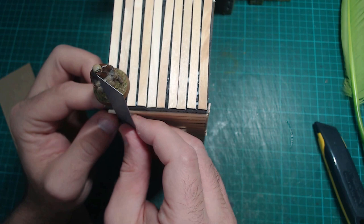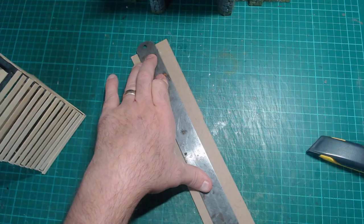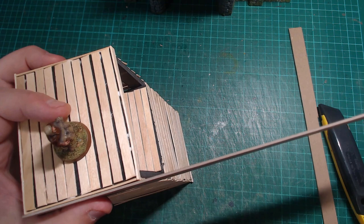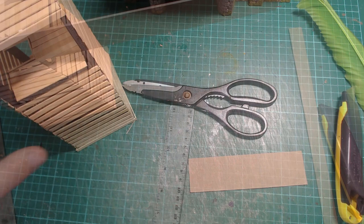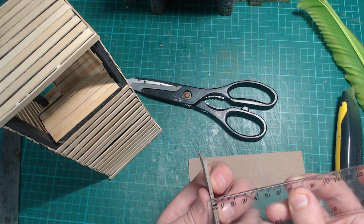The highest point I work out will need to be 4 centimeters, and the low points of it will be 3 centimeters. So once I've got that out of chipboard, I'm going to cut a long strip that is 4 centimeters. Two of these will be the width of the tower, that's going to be 8 centimeters, and the front bit will be 9 point something, which is effectively the width of the front of the tower plus 2 lots of the chipboard width.